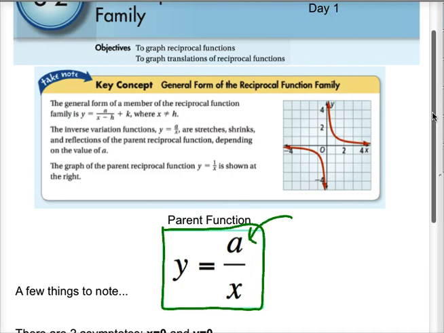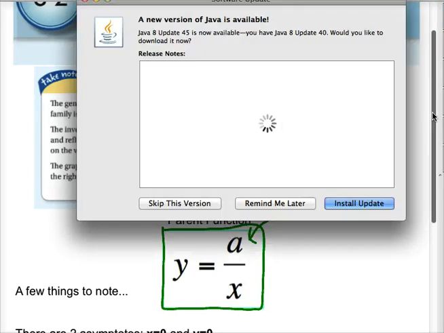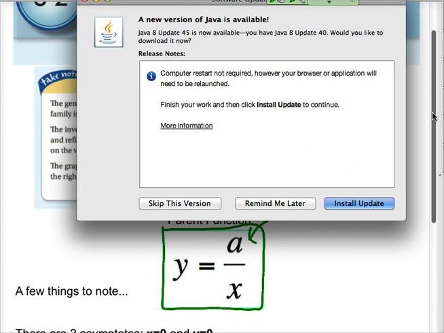Remember in all those examples we've done with transformations before, they use an A to represent the vertical stretch. Well, that's why they've transitioned to using A. Again, if you really think about it, A is going to be the same thing as the K that we were just using in the last section. Oh, I apologize for that.